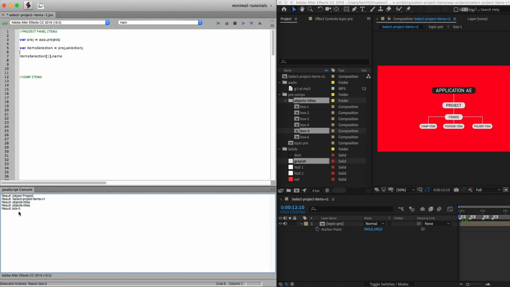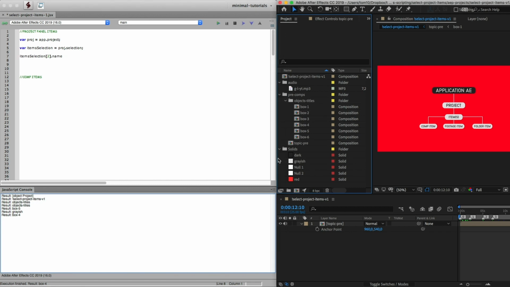As you can see, we retrieved box 5. Now we can do the same for any other item. If we do this for a second, we get grayish. If we change the selection and, for example, add some more elements inside, array 2 stands for the third item in the list. So you can see that first, second, third is box 4. So we retrieved the box 4 name as it was the third item in the selection.